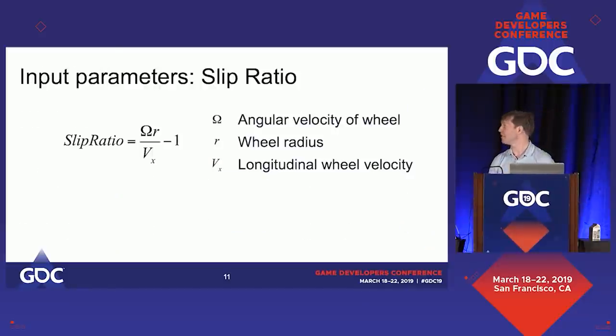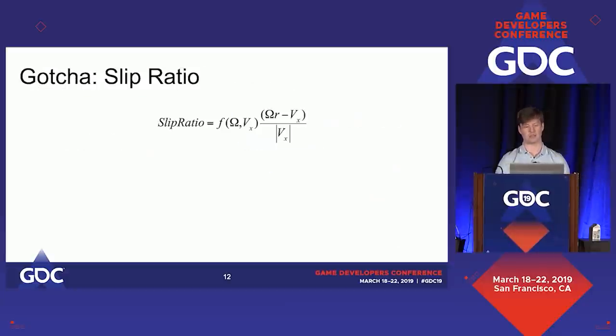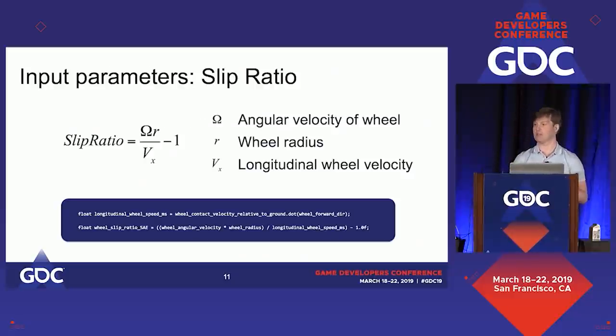If you like mathematics, this is the equation you'll see in books, which is literally what I've just shown you. And there's a little bit of code, which is probably hard to read, which does the same thing. But in a game engine, it's a little bit more complicated. There's a little bit of a gotcha here. If the wheel spin is positive and you're going backwards, so it's negative, you get a minus sign on this first piece, and you end up with something that's more negative than minus one.